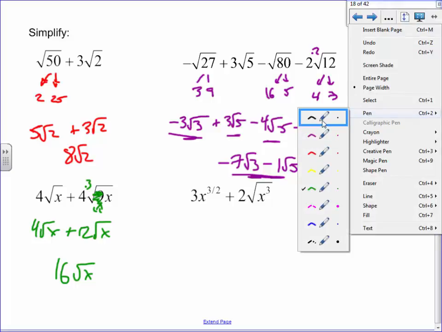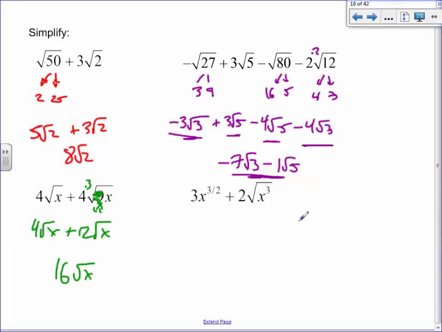For this last example, right off the bat, it does not appear that they actually have square roots in the same sort of way. This one's obviously got a root, but this one's got a fraction. But I've thrown this one in here to remind you, and this is still something that should be reviewed from last year. So this is -1 or -2. Whenever you have the bottom of a fraction as an exponent, that actually implies the type of root there is.